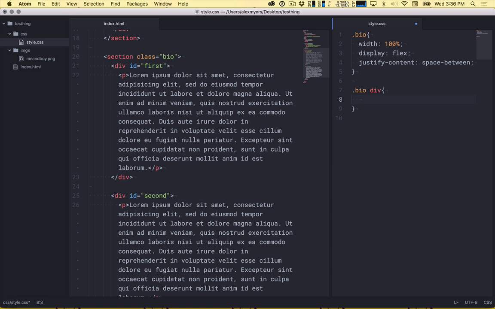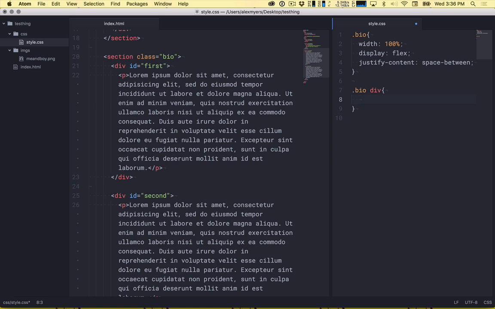Why I didn't just... if I can do it this way and only have to write one section of CSS that gets applied to both of those divs, because they're shared settings, as opposed to writing first some settings, then second ID, the same settings. Does that make sense? I'm not duplicating what I'm writing. I'll show you. Everyone looks sort of blank. I don't know if it's because it's the end of class.